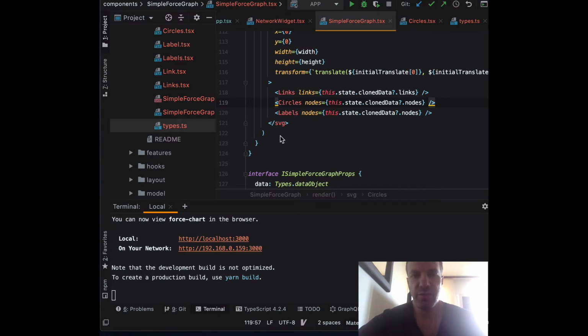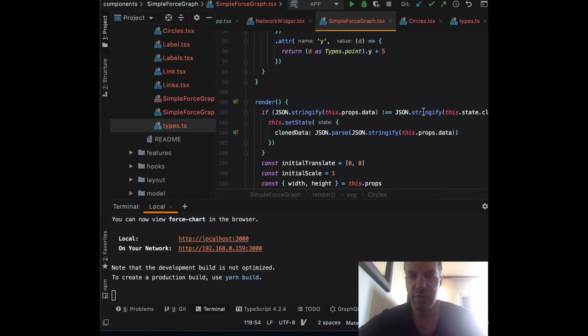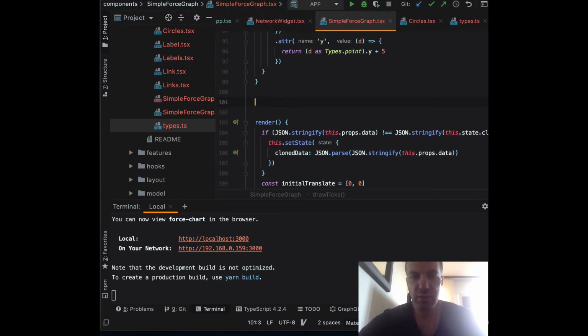If you open up the simple force graph component, you can see where we left off last time. In our last lesson, we created the links, the circles, and the labels. Now, the circles are what create the parent and the node circles. So we want to add that interactivity to our circles. Luckily for us, D3 has a method that just handles that. So we can create functions, and we can call them restart drag and stop drag. This way we can start and restart our drag mechanism, and we can stop it.